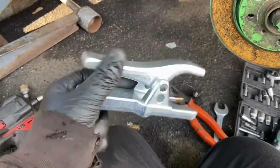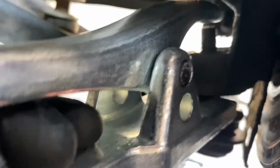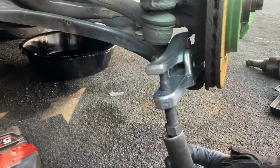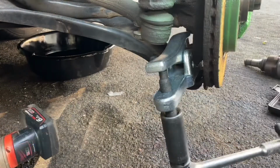Now the nut's off, I'm going to use one of these ball joint splitters. Not my usual choice of ball joint splitter, but I did put these wishbones on not all that long ago, so I don't really want to wreck the rubbers. I'll even turn the steering so you can see it better. But as I tighten this up, it should push the ball joint apart.